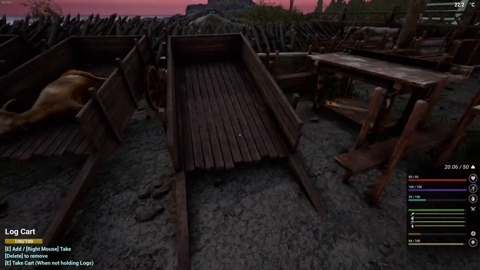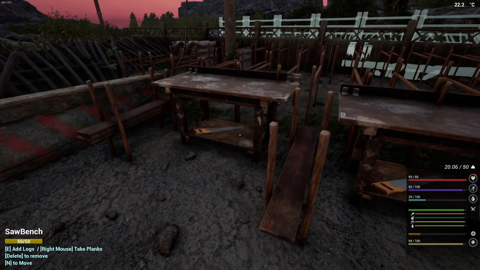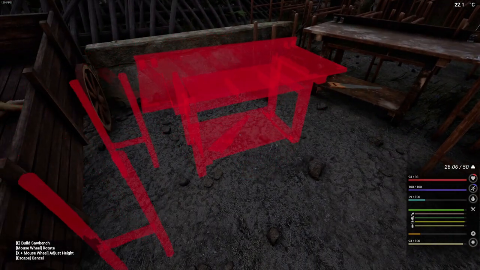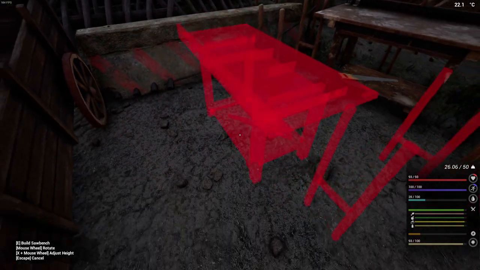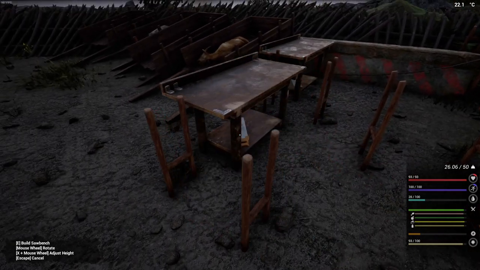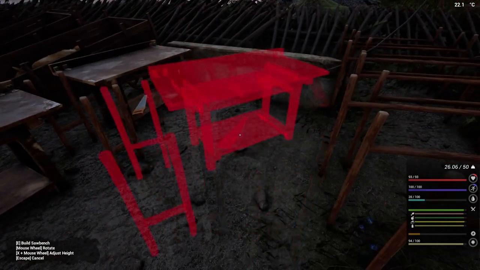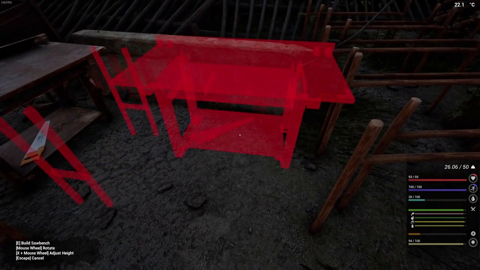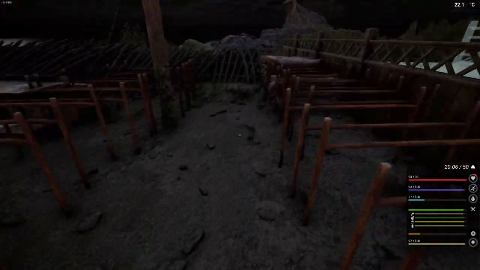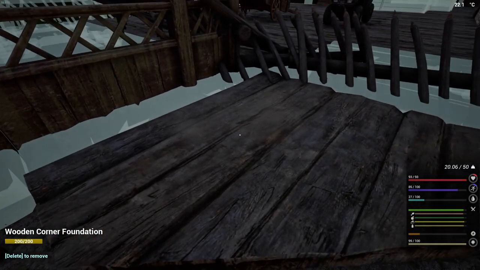Let me grab this cart. Oop, let me grab that cart. Put over there. Let me grab those. I'm just going to rearrange this a little bit. Put one there. One there, and you can go, come on, there you go. So four logs, one, two, three. Probably got one there. There we go, beautiful.